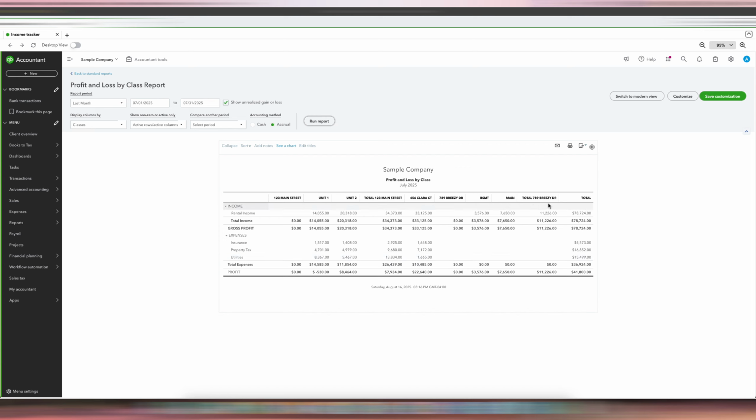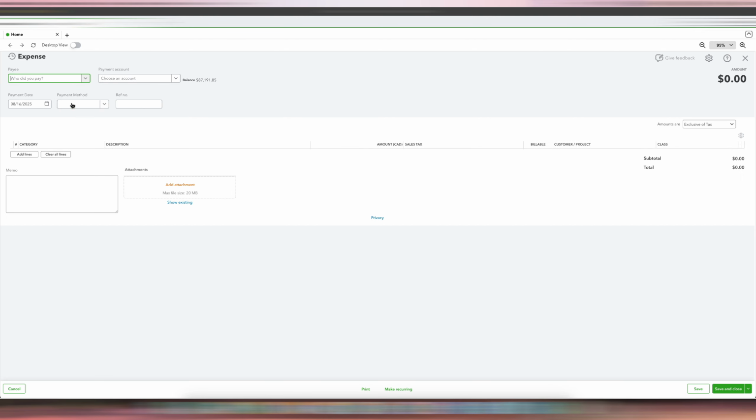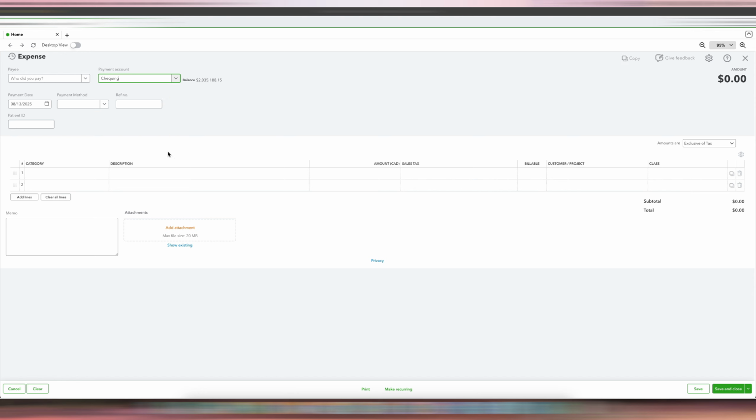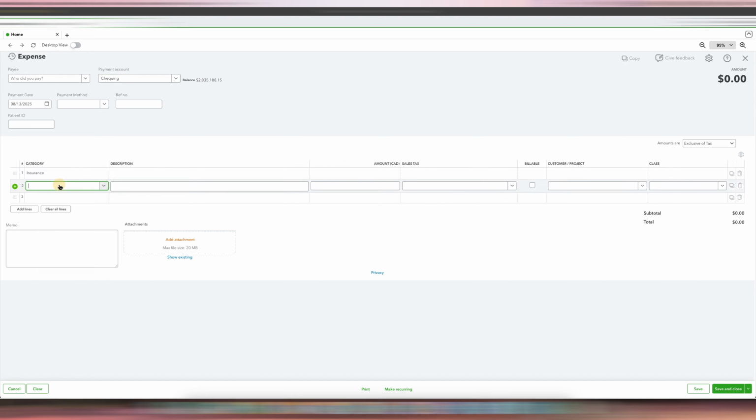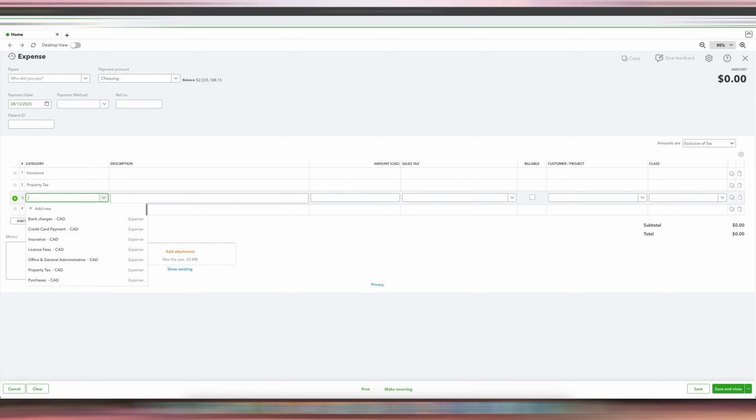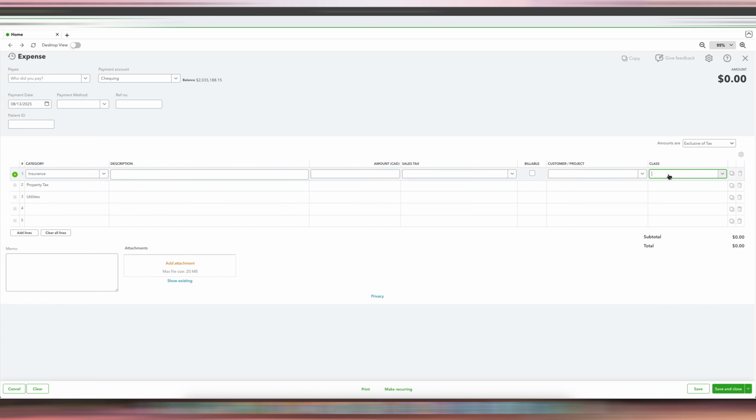And now let's give Breezy Drive insurance, property taxes, and utilities. So we'll make an expense. This was paid by our checking account. So let's go insurance, property taxes, and then utilities. So this is how you would record an expense for each property. Obviously, if it's not all together in one payment, you will make one each. I'm just trying to show you guys how this looks like all together. So let's do Breezy Basement first.